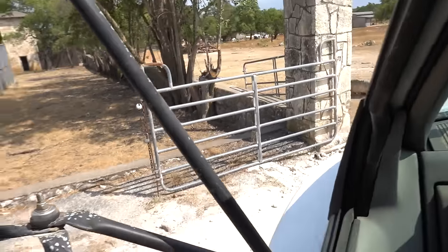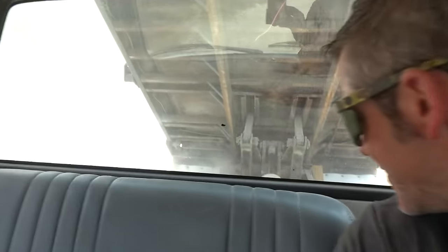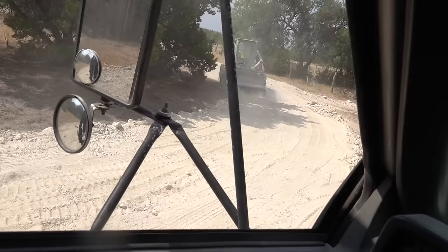The cattle guard is no more. We are making some headway here, just doing dump after dump. The skid steer is over here spreading out, making us a little road. We also have the rock grinder over here chopping up some of the bigger stuff — there are some big rocks in this stuff, and a lot of that will get shoved down to the bottom of the road. Just trying to make a pretty good base. You want to raise the road up higher than the dirt around it so whenever it rains it won't be washed out. It's a lot of work.